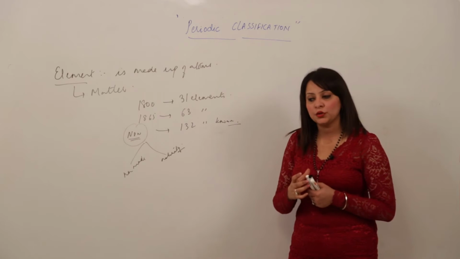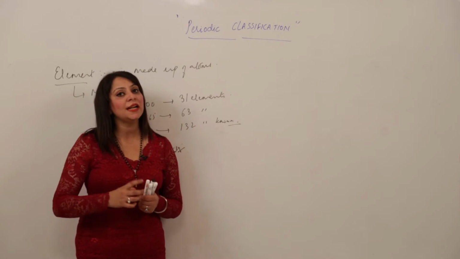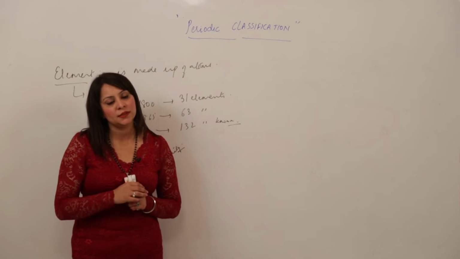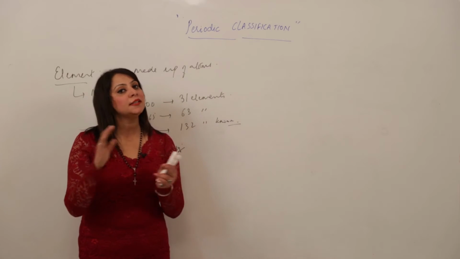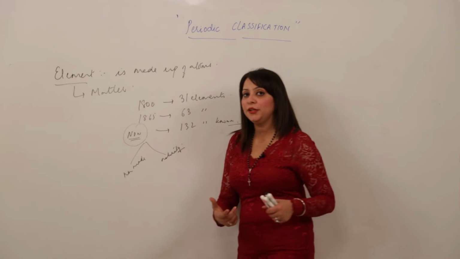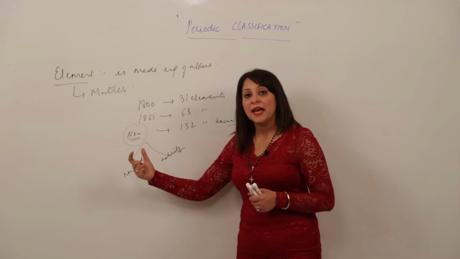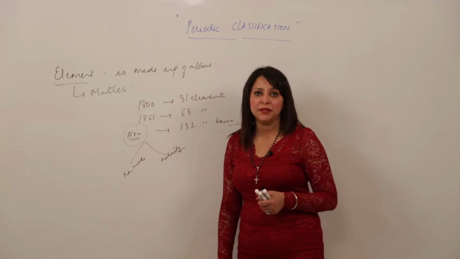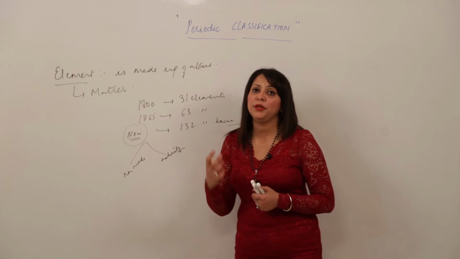Now the question comes, what do you mean by classification? Classification means to make the study systematic, just grouping similar elements together and separating them from dissimilar ones, right. I will repeat, classification means grouping similar elements together and separating the dissimilar elements from each other. Then how will it be useful? Because then we can just look for the property of an element and we'll get the idea of all those elements which resemble that particular element. We cannot have the exact idea, but still we can have an appropriate idea accordingly.